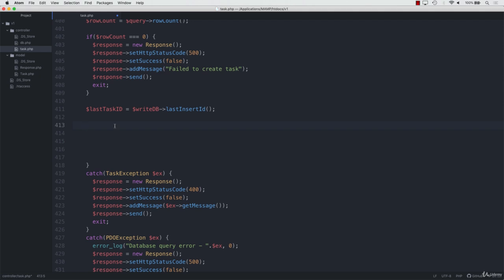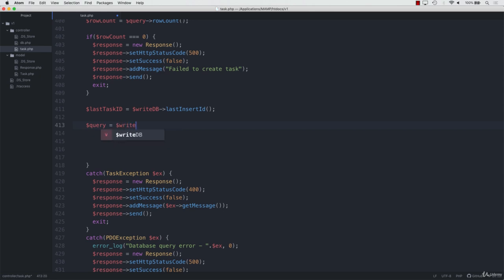Now the reason why we do this is the slaves or the read databases are asynchronous. So by the time we've created this, we're immediately trying to return this from the database. It may not have had time to populate or to push this data to the read slaves. So we must call this on the write DB, even though it is just a read statement. So what we do here is create another query, and we'll do this on the write DB.